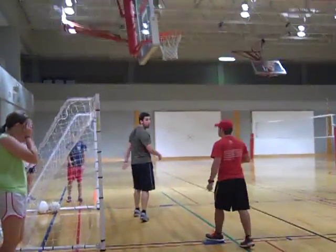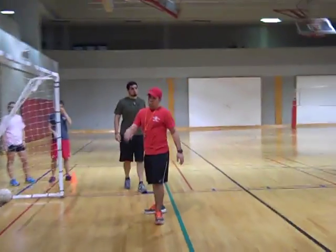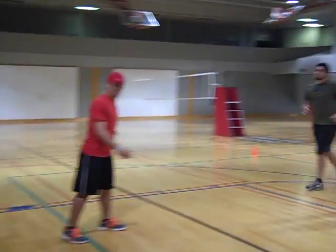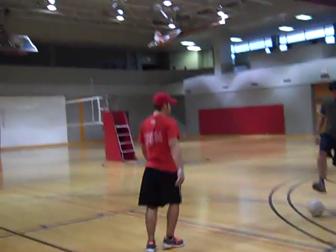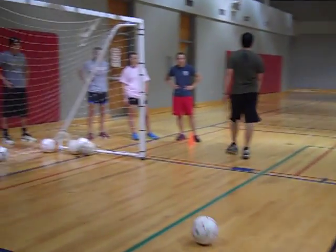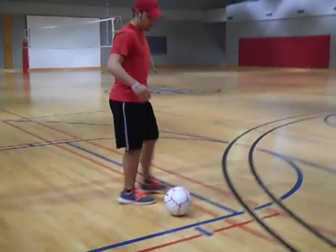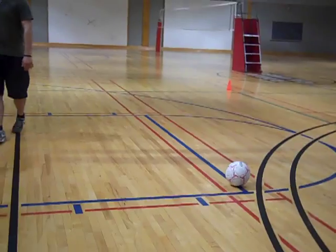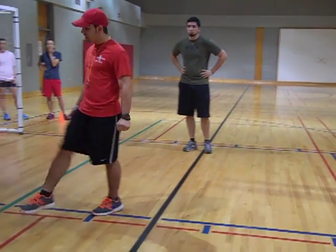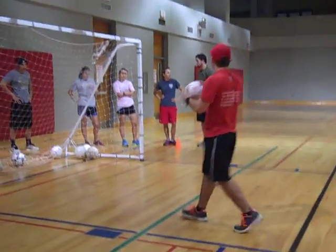Y'all playing defense too? Since Lee was going to be here and do defensive strategy, I'm going to plug that in a little bit. Y'all playing defense, I do not want y'all stabbing at the ball at all. If he's on offense and he has the ball and he's dribbling towards you, I never want you stabbing at the ball like that, because he just goes straight by you. The minute you stab is the minute a good offensive player is going to make a move and go straight to the goal. A good defensive player lets the offensive player make a bad mistake, and then you capitalize on that mistake. So you sit back, you let him dribble, you stay in front of him, and the minute he makes a bad touch is when you take the ball. That's just how you play good defense. So never stab the ball.